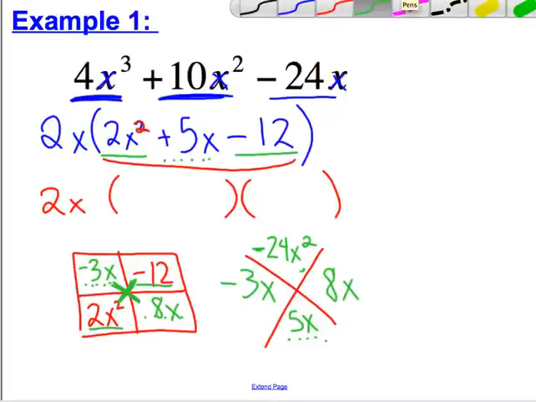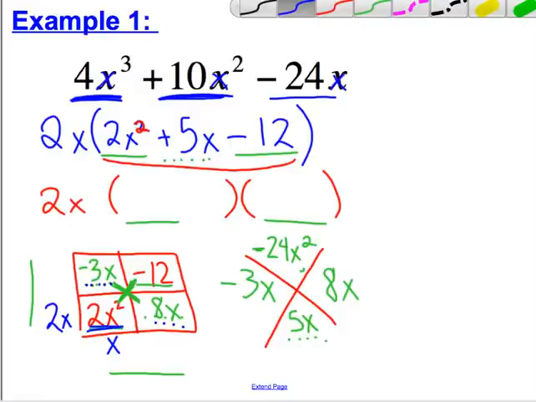And now remember, for the final step, you start to fill in the outside of the generic rectangle. That's the whole goal. That will give you my two factors, whatever is along the outside here. So let's check here. We have 2x squared. So in order to get 2x squared, it has to be 2x times x. The 2x should go here because of the 8x here. If the 2x was down in the bottom, it would affect this 3x, and we don't want that. So we'll have to make the 2x on the left.